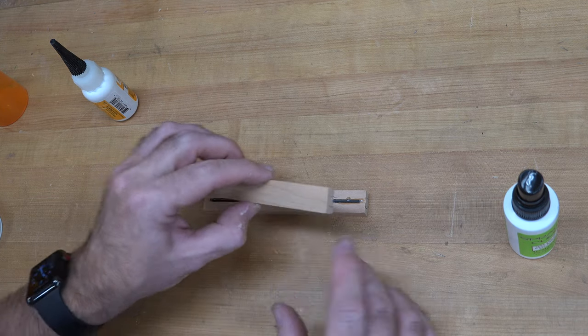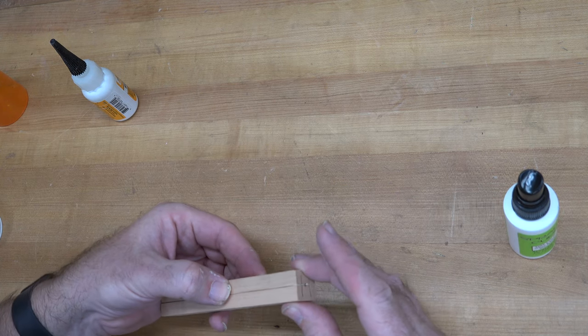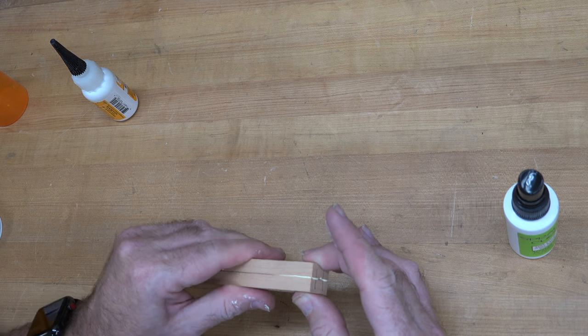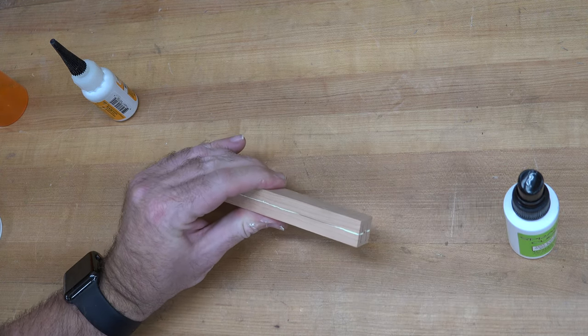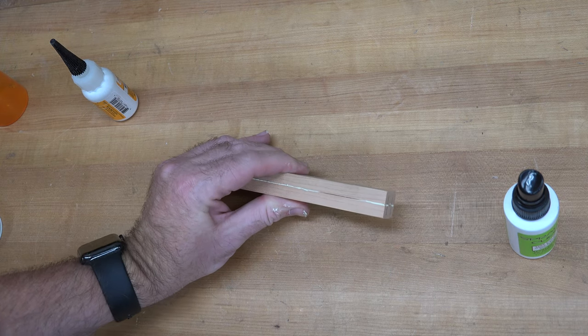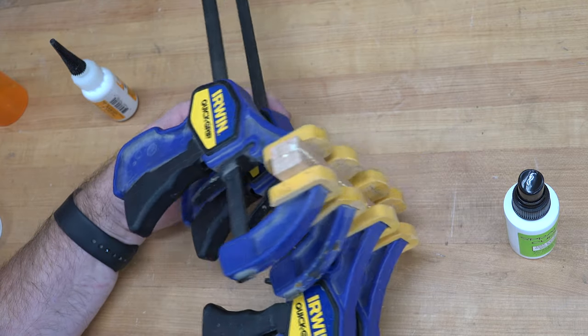Oh yeah, also make sure that the lines you drew for alignment are lining up there, guys. Don't let them get away on you. Okay, so I'm going to clamp that together and then I'll come back and see you. So let it dry overnight and then we can move on to the next step.